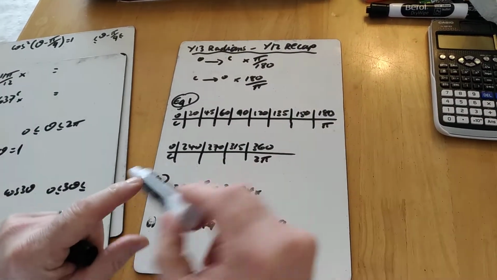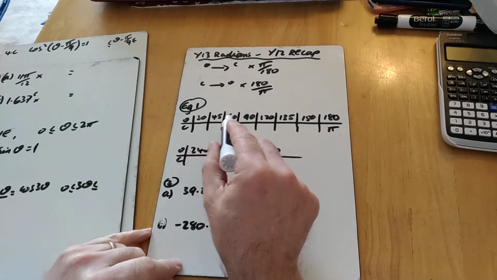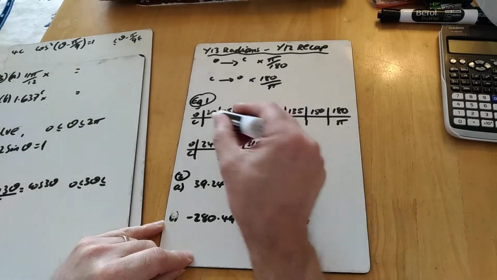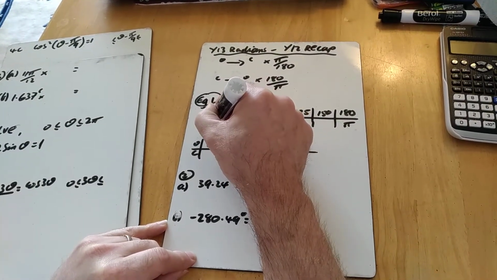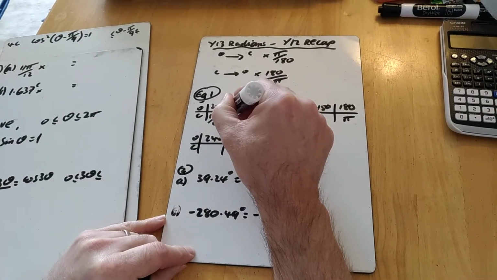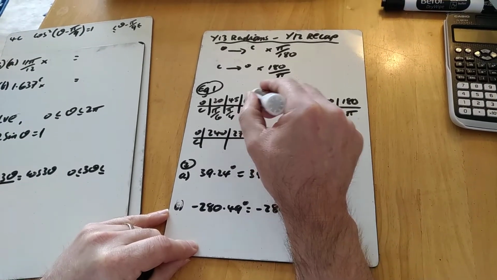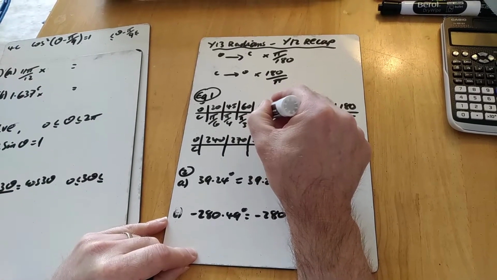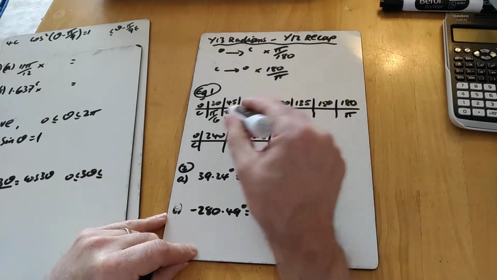If we're looking at standard angles in degrees, 30, 45, 60 and so on, as fractions of pi, well pi is 180, so 30 is a sixth of it, so I'd write it as pi over 6. 45 is a quarter of it, pi over 4. 60 is a third of it, pi over 3, and 90 is a half of it, pi over 2. And all the other ones are just multiples of these.